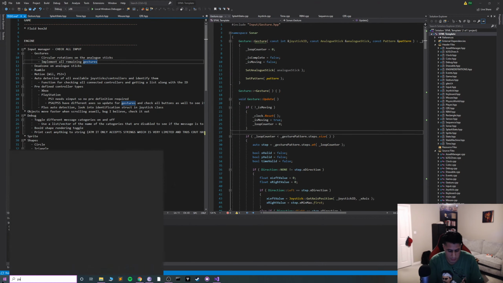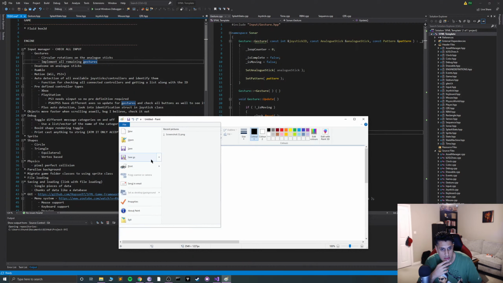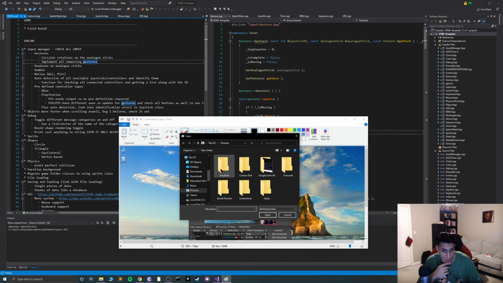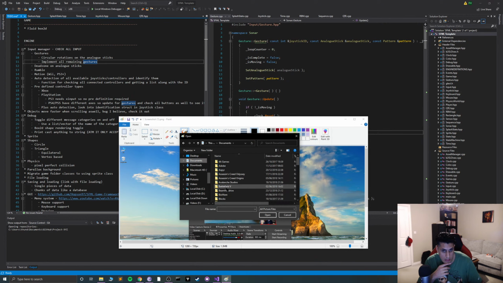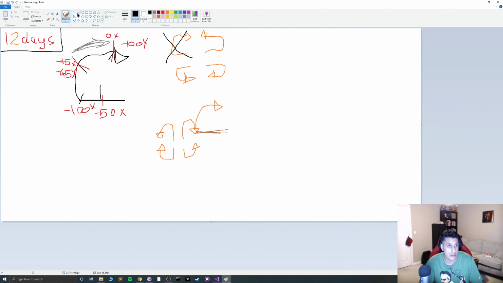So we want to open up Paint and open up the recent file. Okay. Is there not an open? There we go. No, that's not what I want. It will be Documents, GitHub, Project XYZ, Livestream, Gestures. Here we go. Okay, so I lost some of this because I did a restart. I forgot to save. Doesn't really matter too much.